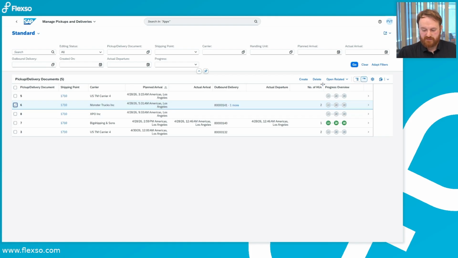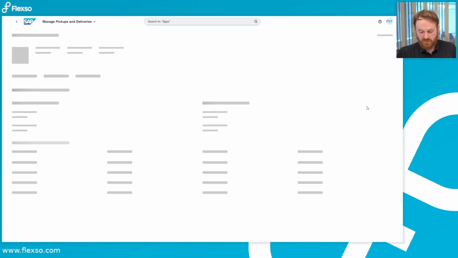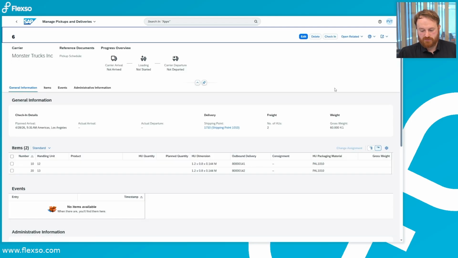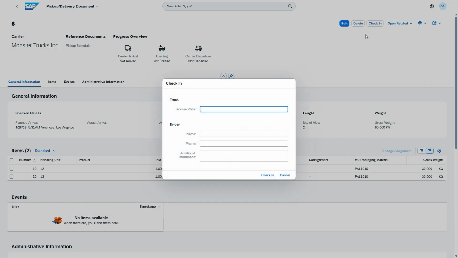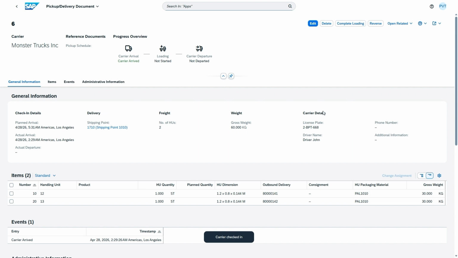Once the truck effectively arrives, we can do a check-in for the truck and register the license plate and some other info like the driver name, driver John, and some other additional info, whatever that may be, that you find handy for your particular case.